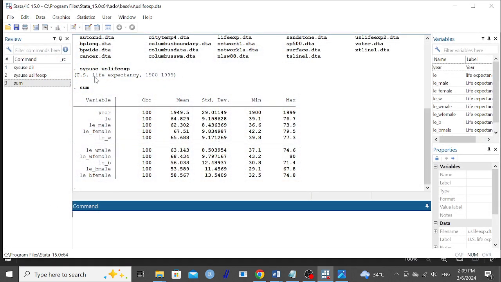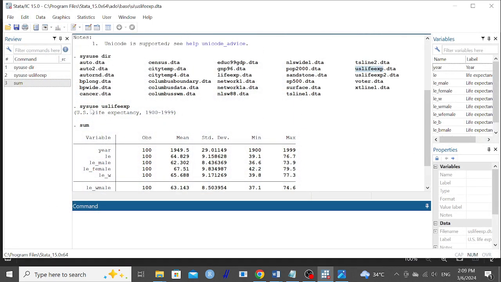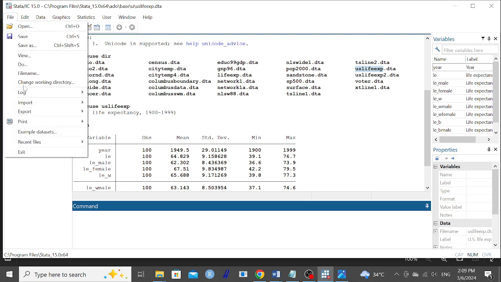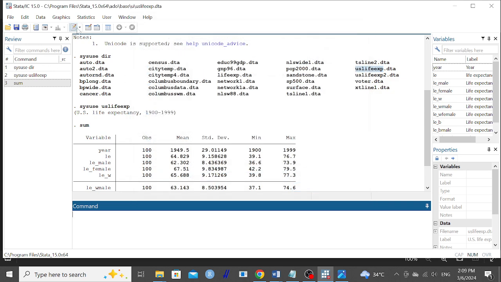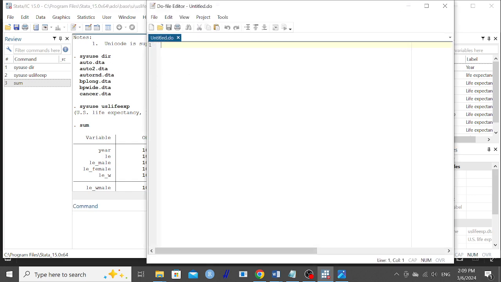Now, see what I've done. I used sysuse. That is system use. The data I used is the US life expectancy, and I want to now go to a do file. This is the do file icon. I can pick do file here. What's the name I'm going to give it? I can give it a name, or I come here and just pick it. Do file, new do file. So once I click on that, it appears here. So this is a new do file.